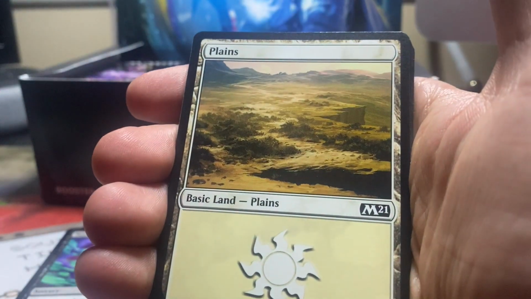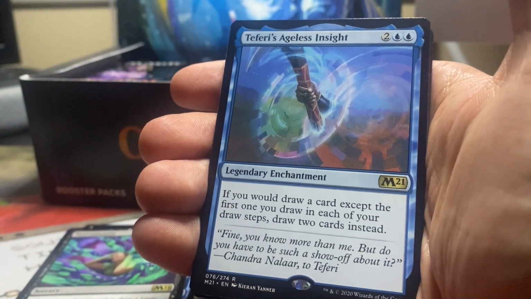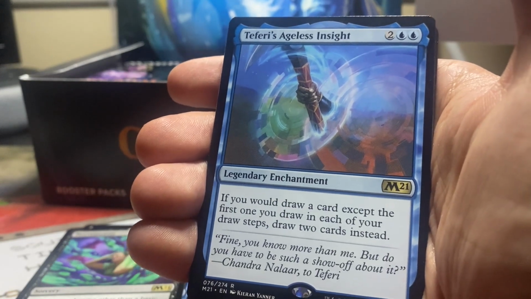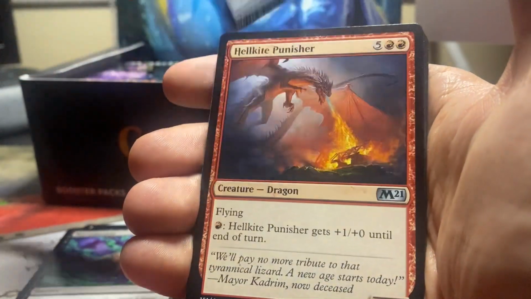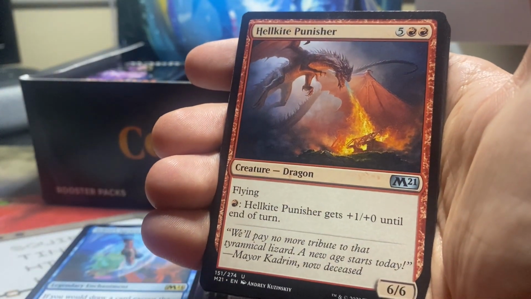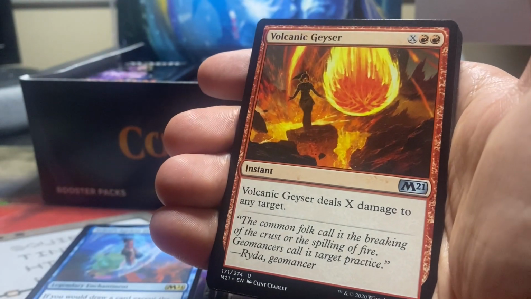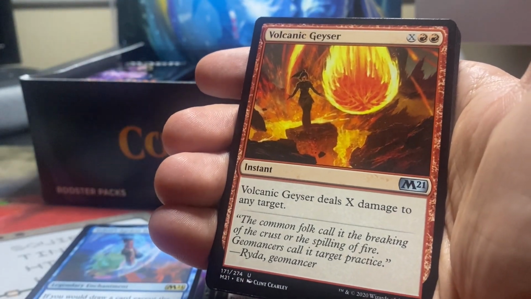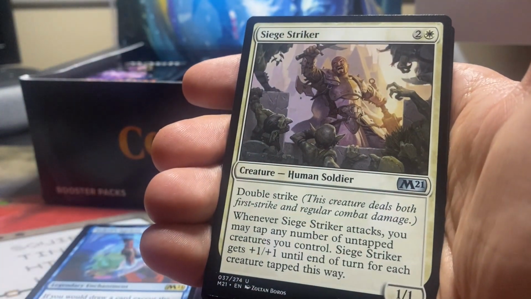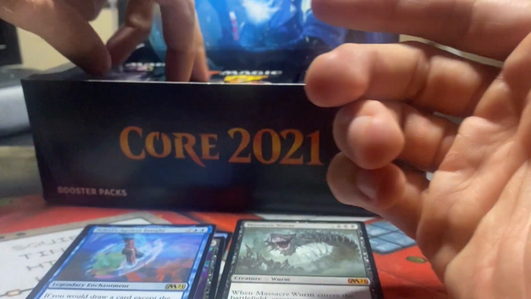So we got our token, planes. Then we got a Teferi's Ageless Insight. Those of you that have watched the channel, I'm not a huge fan of blues, so these blue rares aren't really doing it for me. Hellkite Punisher. Well, that's too much mana, though. Volcanic Geyser. Oh, not bad. Seed Striker. Then our commons.